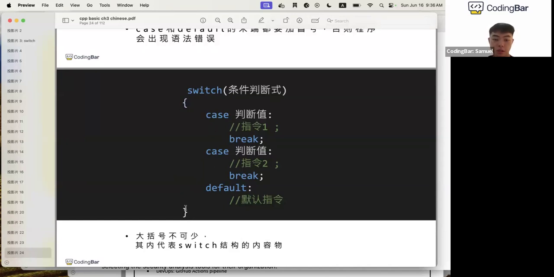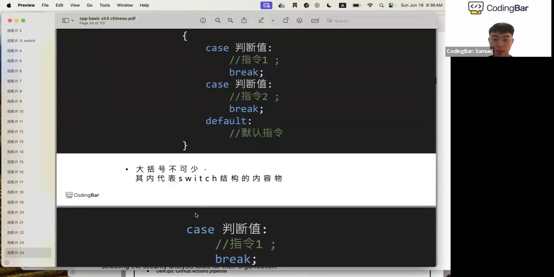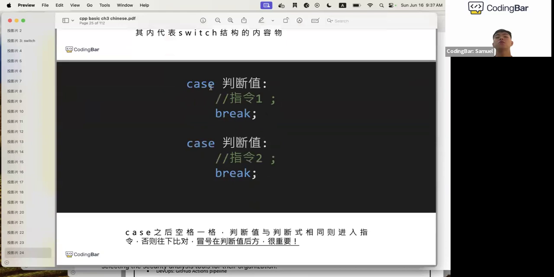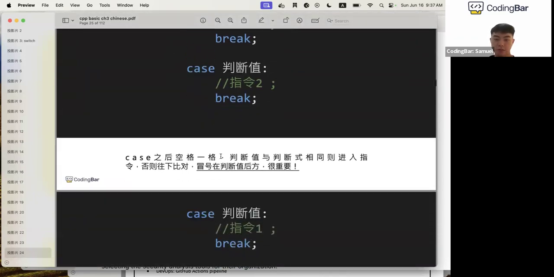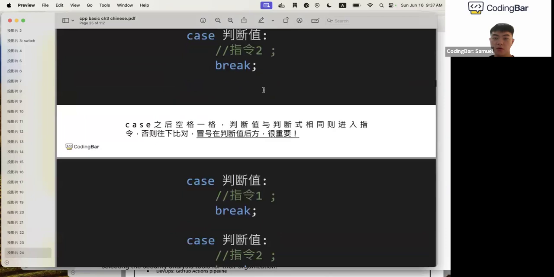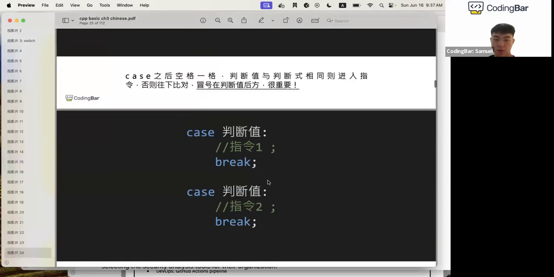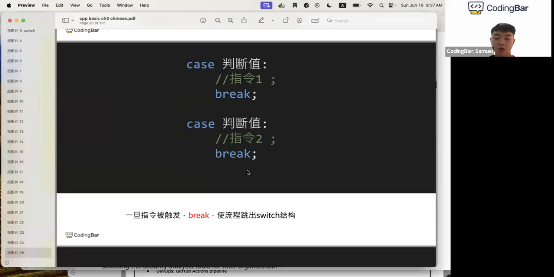And after you write this case keyword, there must be a space between your case and your condition to be matched. So remember there should be a space over here. And after this, there should be a colon. And break is for jumping out of the switch structure.